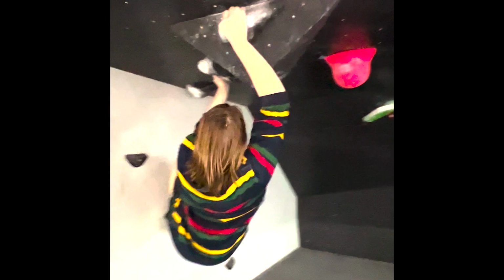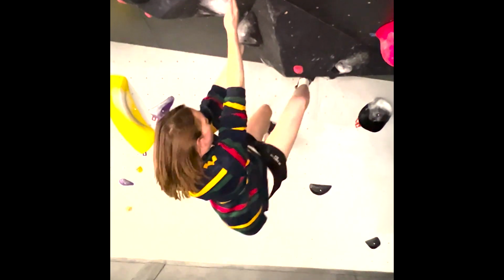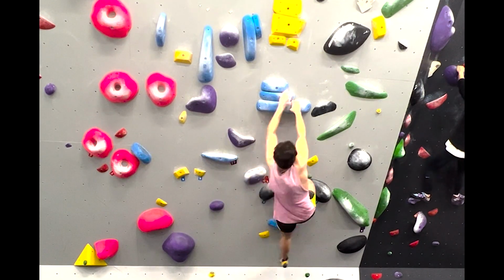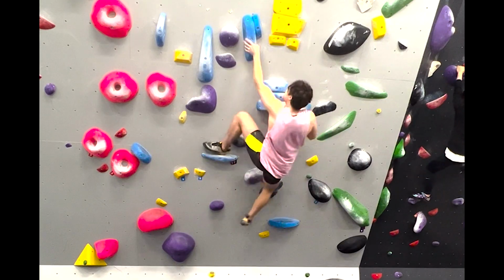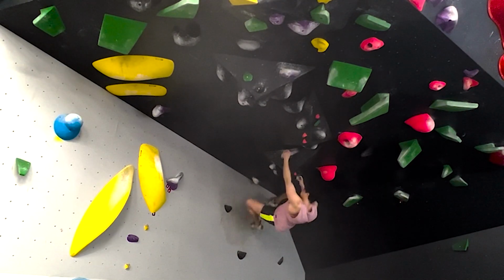So let's head upstairs into what I like to call the power zone. The power zone is very hard. An example of what's upstairs: powerful, straight up cave, basically fully horizontal. Core strength, tension. This is a less cavey part of upstairs. This was a 7 with a nice high heel, bump up with the left hand. A black climb.